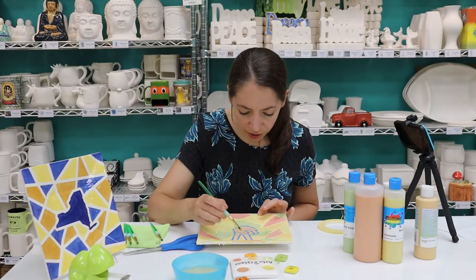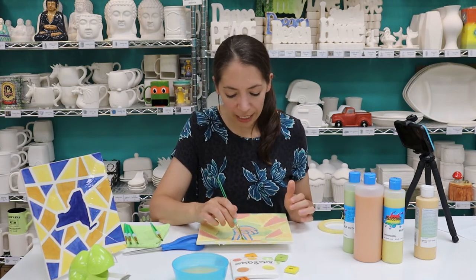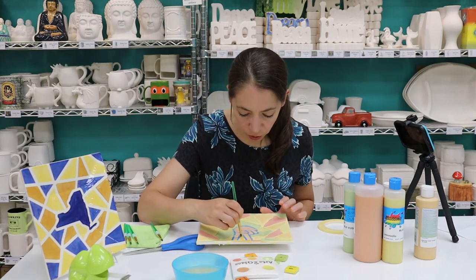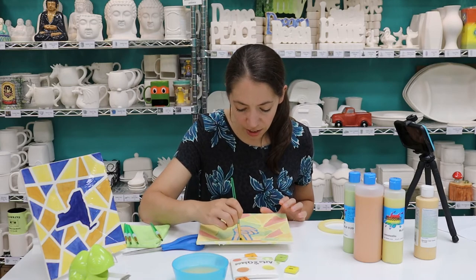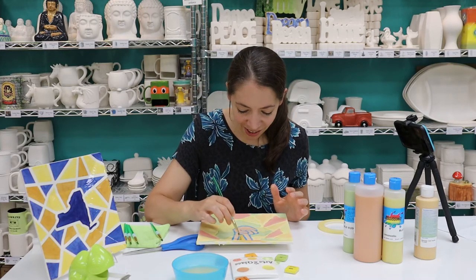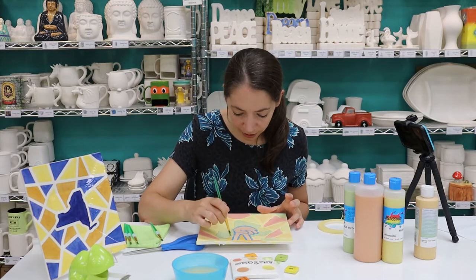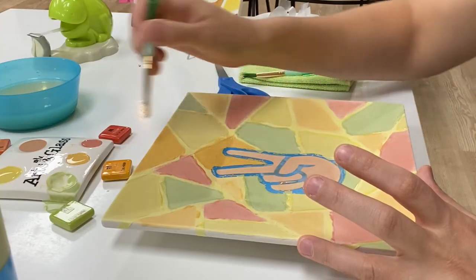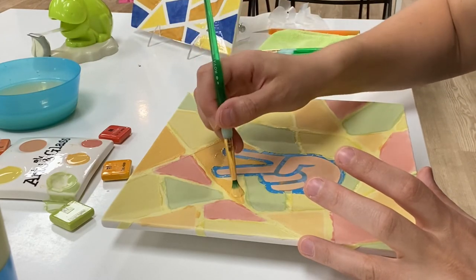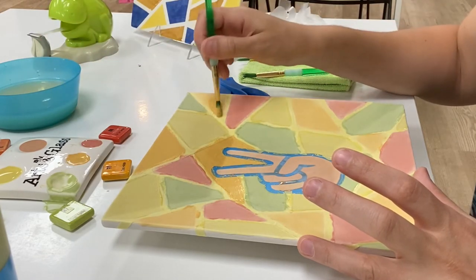And you'll notice as these colors are drying on here, they look different on the plate than they do on my tiles. So the colors dry looking very light and chalky, and then they'll mature in the kiln into these nice, bold, vibrant colors. So as you notice it drying and looking really pale, it's not defective, it's just supposed to be like that. Where else? Here we go.